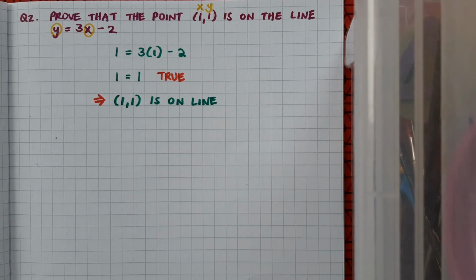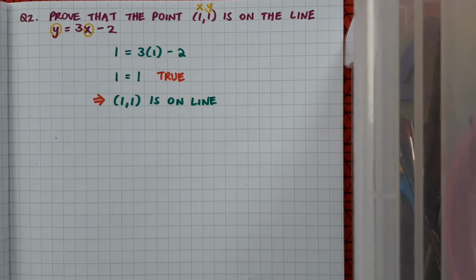And you'll notice here from the examples and questions that we've done that the format of the line doesn't actually make any difference. It can be in the form ax + by + c = 0. It can be in the form y = mx + c. It could be in some other jumbled up format. And regardless, I can just take the point, sub it in. If it's true, the point is on the line. And if it's false, the point is not on the line.